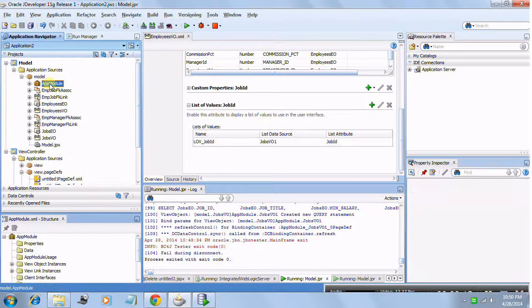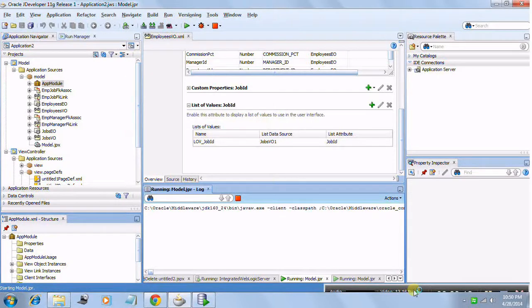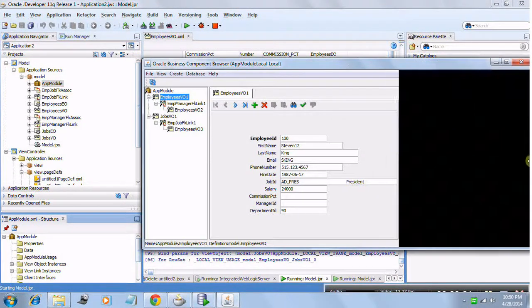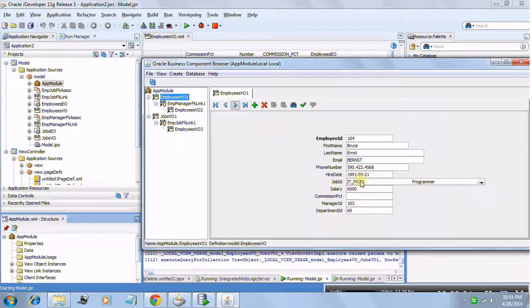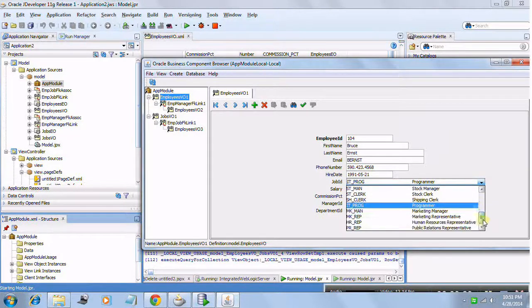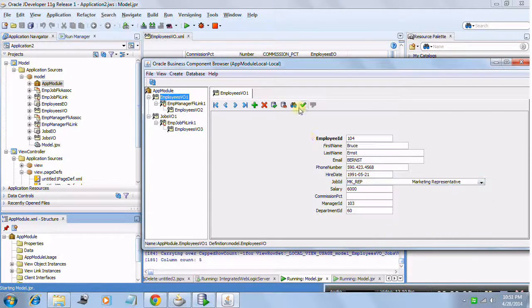Now if you try to run this, you will see some magic. As you scroll through, the job ID will be displayed, whatever is default for this employee, but apart from that you can go ahead and select any one of them from here, and you can update it right here. Right now I've selected this whole lot of stuff. If I had only job ID I could have selected here and changed its job ID by committing the changes. Right now it won't happen because I have selected this whole lot of stuff along with it, so it's not safe to do that here. So this is how this job ID is created.